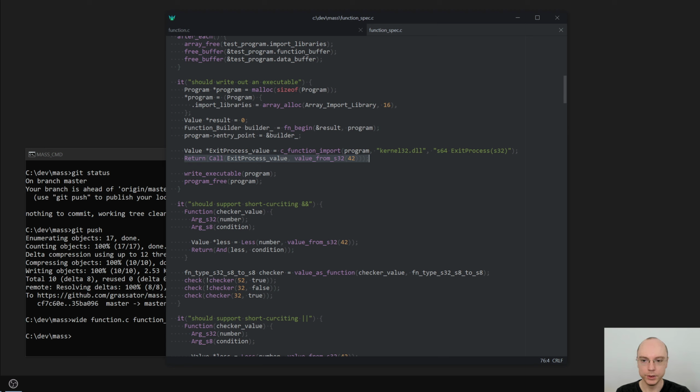So in C, you would have a main function. In the majority of languages, you will have some kind of main function that is a sort of reserved name. And when the compiler finds a function with that name, it assumes that this is the start of the execution. And right now we're not doing that.